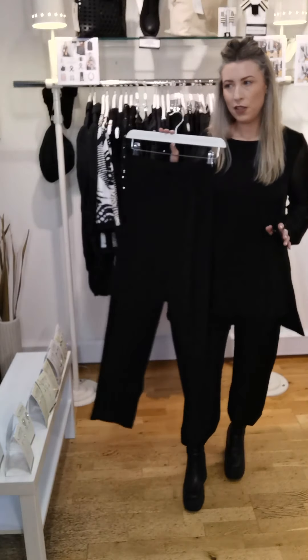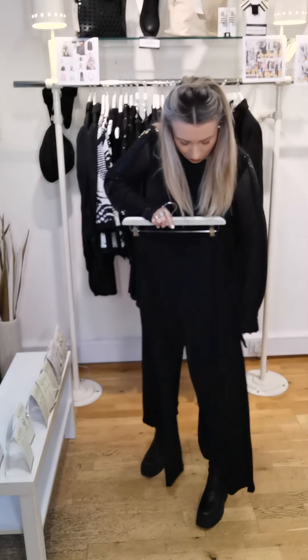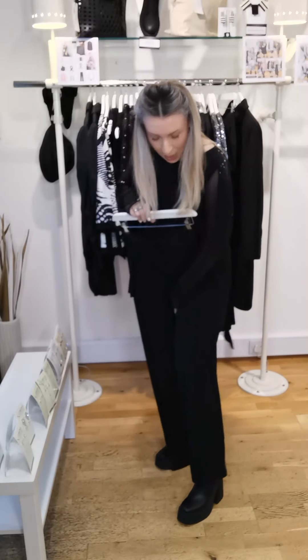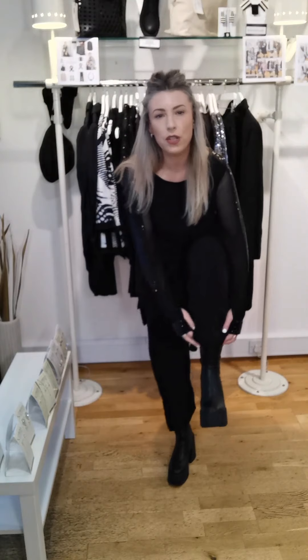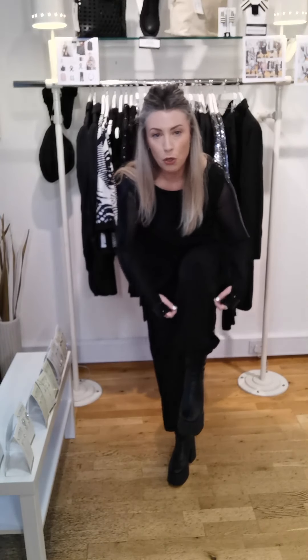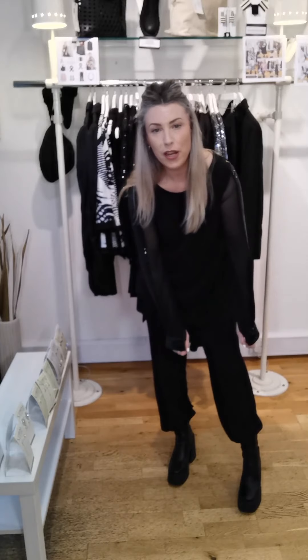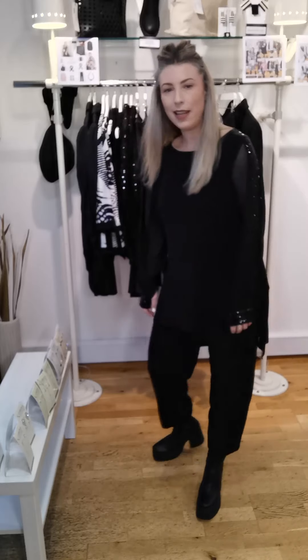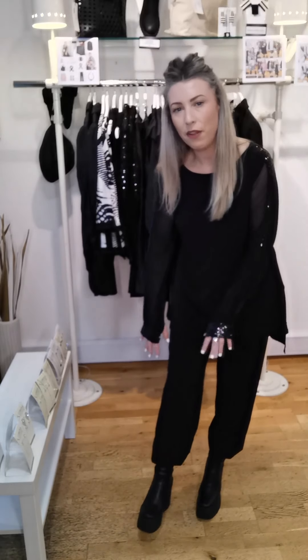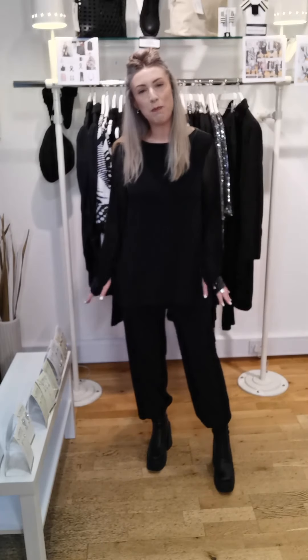So for me in this look, they are a little bit long, and that's fine if I'm indoors and not doing any footwear. But for the purposes of the video, I want to style it up nicely, so they're coming out. They're not ridiculously long, but they're just coming to the bottom of my boot at a length I don't really like. And because I'm doing a sock boot, I've just put on the trousers and then pulled up the boot, bringing the material inside the boot, and just let it sit in there — giving that almost Puss in Boots look to the end of the trouser, which I feel works much better for me.